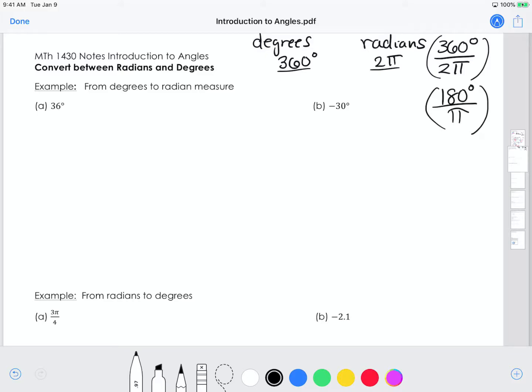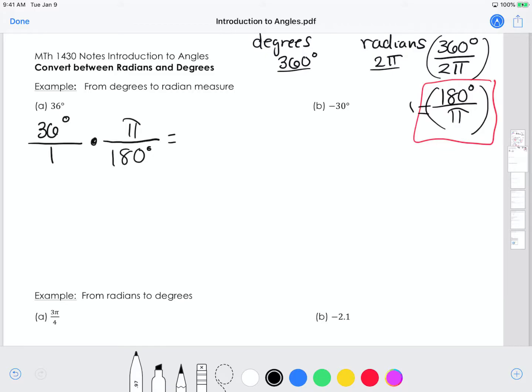Okay, so I have 36 degrees. I'm going to put a 1 under that because we're going to be using fractions here, and it's nice to line up our fractions so we don't make mistakes. I want to multiply it by something in order to get rid of the degrees. So I want to use this conversion factor, but I want to make sure that my degrees cancel. So I want to put 180 on the bottom, and I'm going to put pi on the top. Since this is equivalent to 1, I can flip it upside down, it doesn't matter.